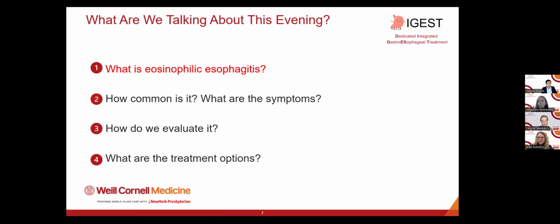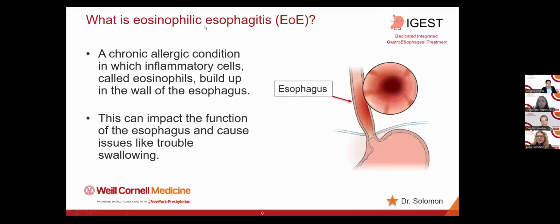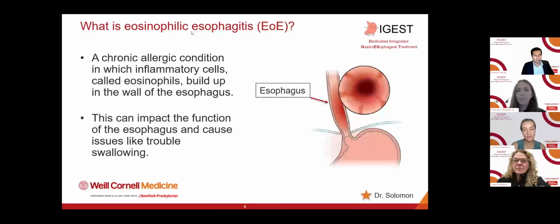So we're kind of leading toward this idea that this patient might have eosinophilic esophagitis or EOE. So what exactly is that condition? Dr. Solomon, again, talk to us about it. Sure. We think about EOE as a chronic, more immune allergic condition. So what ends up happening is the inflammation deposits in the wall of the esophagus. The inflammation is generated by eosinophils. Eosinophils are a type of white blood cells that are typically found in allergic conditions, and they really deposit inside the wall of the esophagus.